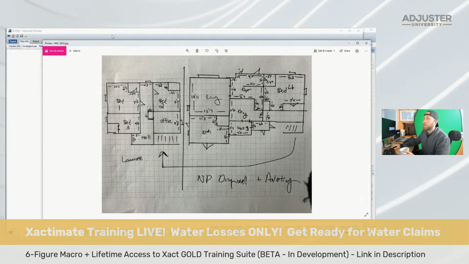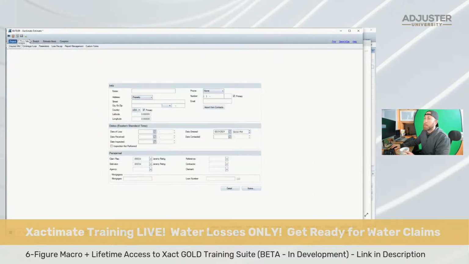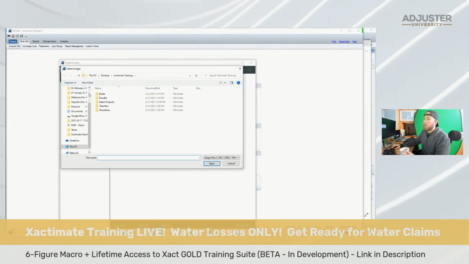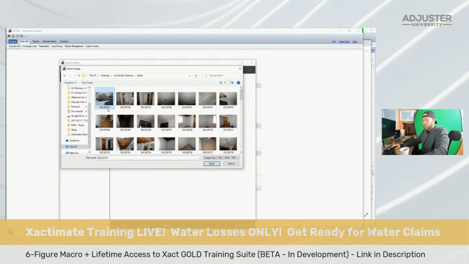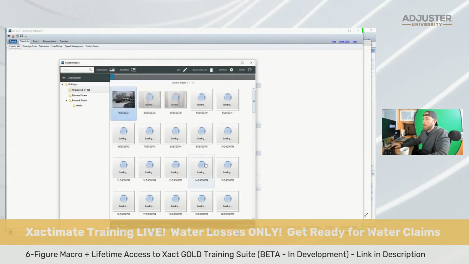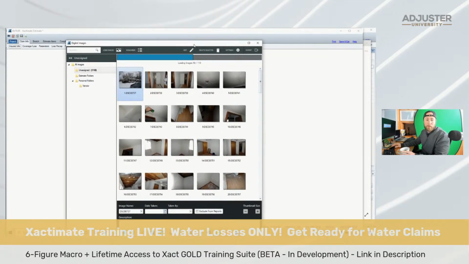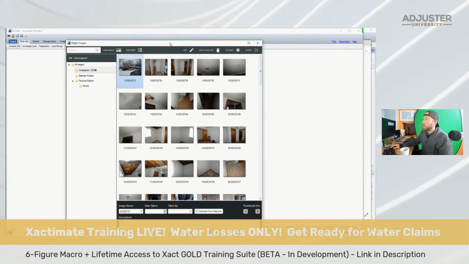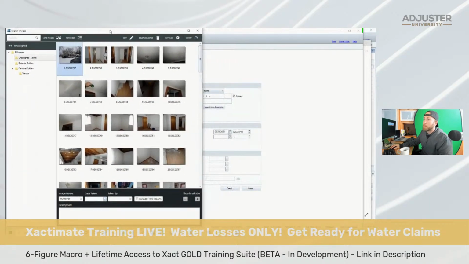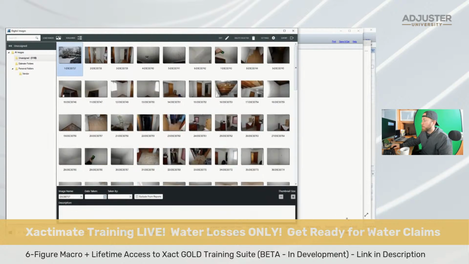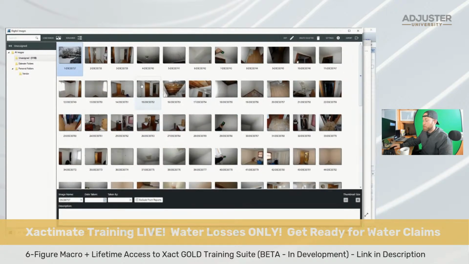It's my sloppy sketch. So let's go ahead and get this thing shaken. So I'm going to dump them in there. Hopefully my Xactimate doesn't give me an issue while I'm doing this training here as it loads up. If you've been doing this for a while, you probably know that sometimes getting images loaded into your Xactimate could just be problematic sometimes. But thankfully, no issues right here. All right, let's open this up.